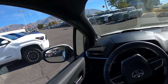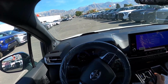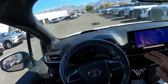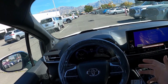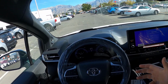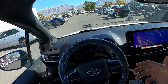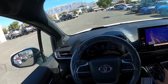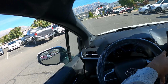And then aside from that, the hybrid. Now you actually can get a hybrid with the Kia Carnival, but again, it's front wheel drive. So if you want all-wheel drive and a hybrid, the Sienna is the only option. And Toyota's hybrids just end up being more efficient because of the engine they use. With the Kia, it's turbocharged, smaller displacement, and it's still a good engine in terms of economy, but it's not quite at the same level.